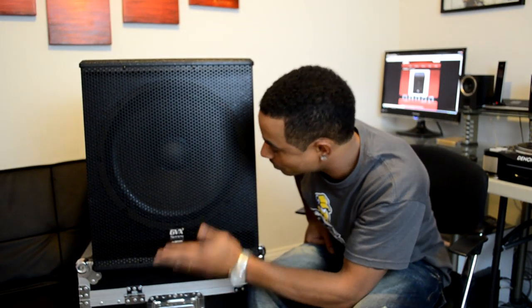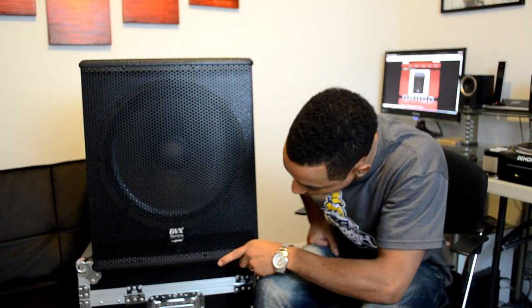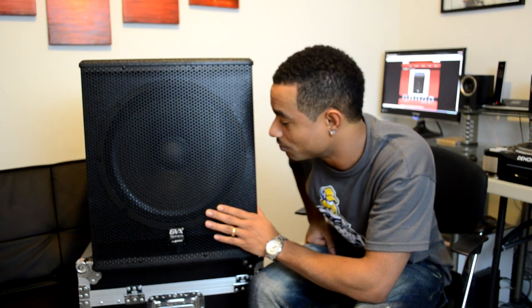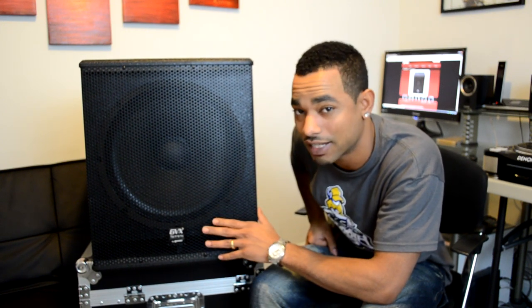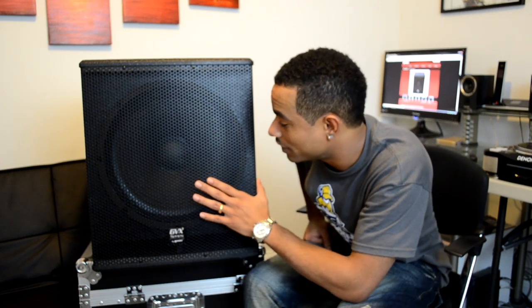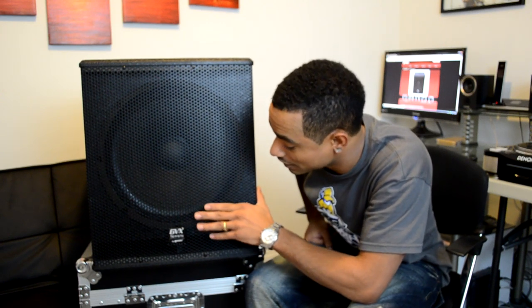Those air ports disperse air to give you that nice deep bass. Along the back we have a bunch of inputs and outputs. During our test we had a two-and-a-half hour testing session with the volume controls at 75 percent or higher, and throughout the whole time the speaker was very good — no cracks, pops, hissing, background noise, or woofer flutter. Everything really delivered and played just as it should.